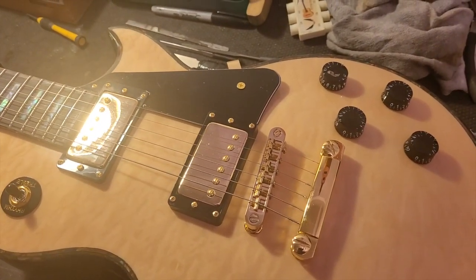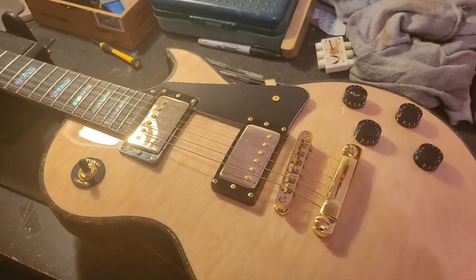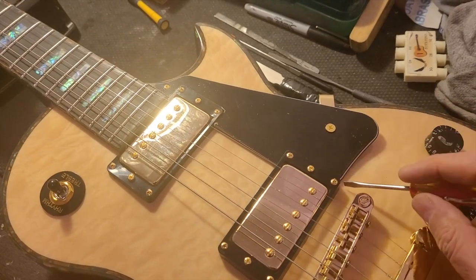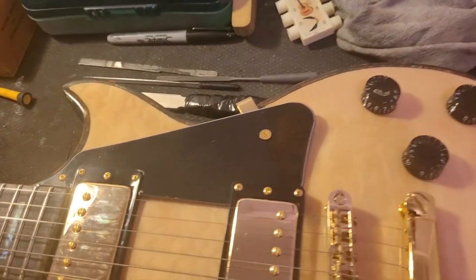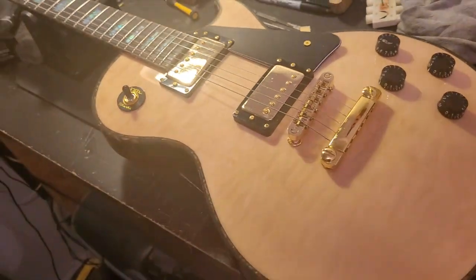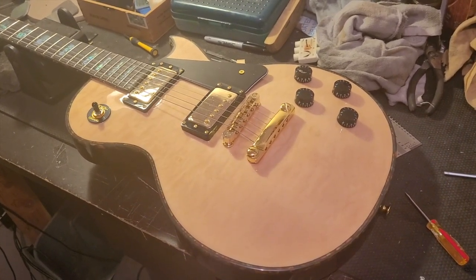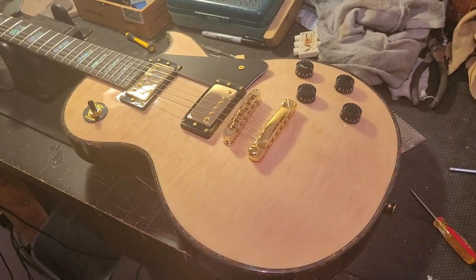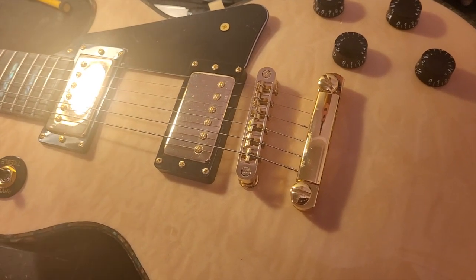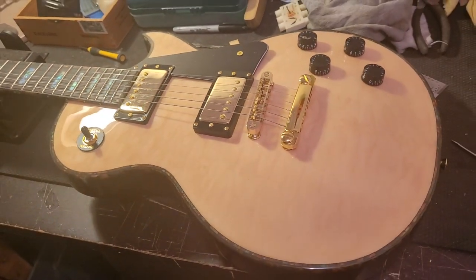They have kits on Amazon with all the plastic pieces for Les Pauls, though whether they'll fit your specific Les Paul is another issue — sometimes you have to do a bit of sanding on this piece to fit the pickup housing, which is quite normal. You might get slight differences with a pickguard, or you can just take the pickguard off if you want. Anyway, I just thought I'd mention this since a lot of you are into modding or thinking about doing something to your budget guitars when you find weird issues like buzzing. This is definitely a cheap bridge situation, and it can be remedied by just replacing this part to something better. See you on the next one.